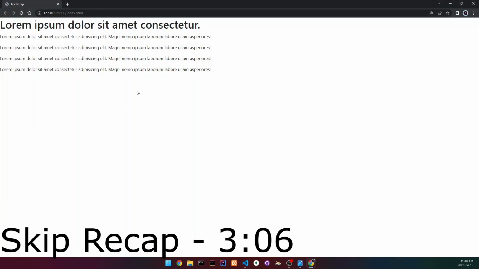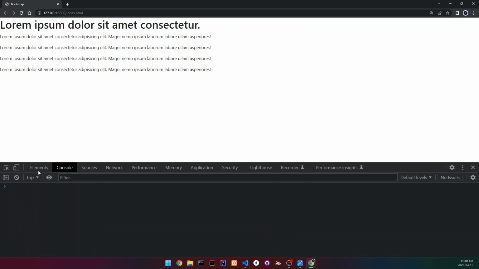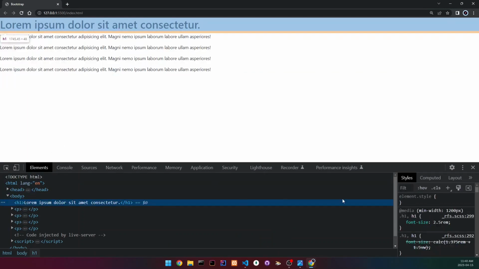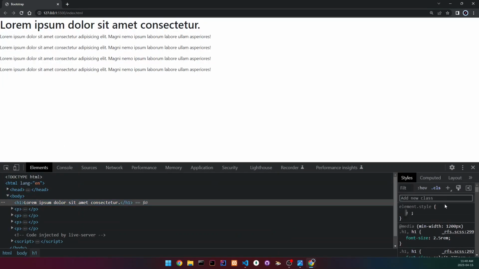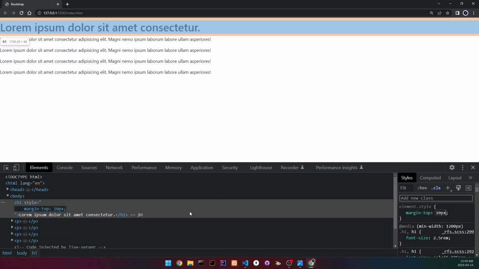If you need a quick recap on what margins and paddings are, then let's go to our elements here, click on the H1, and what I'm going to do is go to the element style here, and I'm going to add a margin top. And let's see what happens when I write something like, let's do 10 pixels, and hover our H1 here. We're going to see that there's this light orange rectangles here, or lines, and then there's this blue one, which is going to be our H1. And so these light orange backgrounds or lines are actually spaces around our H1.